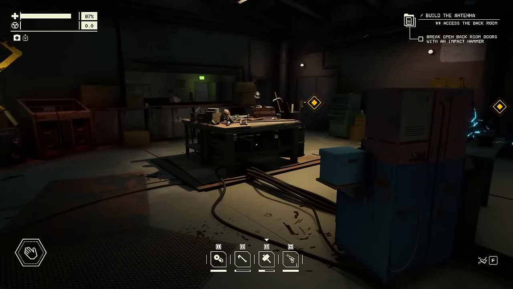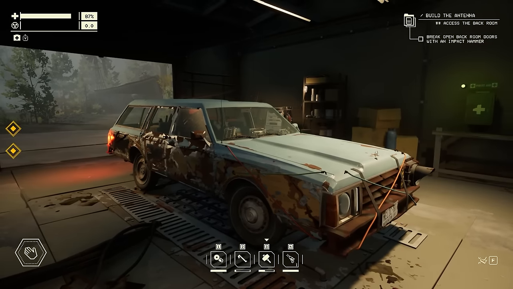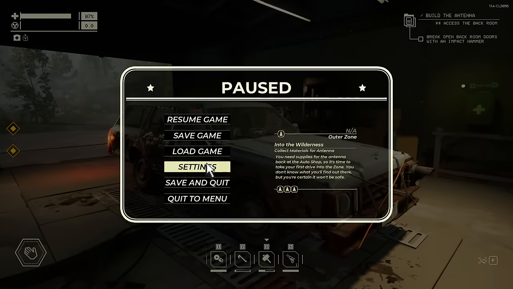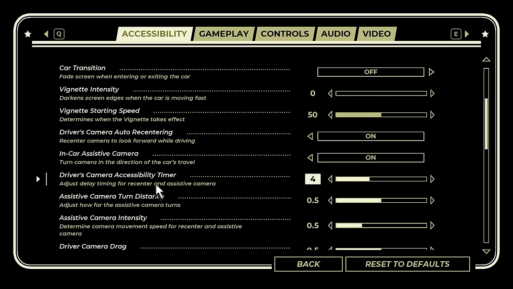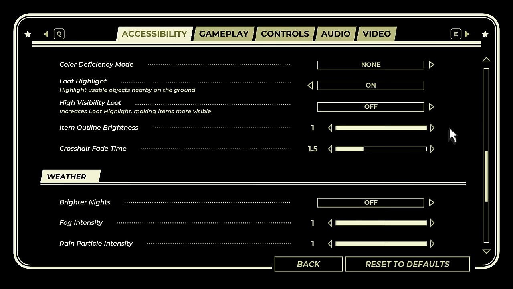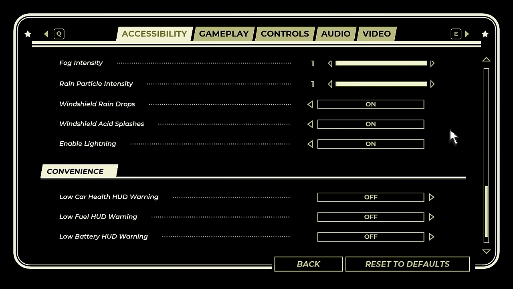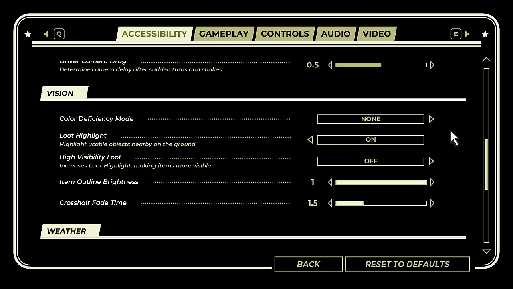Now, since the last episode, I have had the opportunity to read over some of the comments, and I've gotten some amazing tips. So first things first, I'm going to dive into the settings. It was mentioned that it might be worth me turning off loot highlighting, just to emphasize using lights in the dark. I'm going to keep that off for just now, but I'm going to have that at the back of my mind.